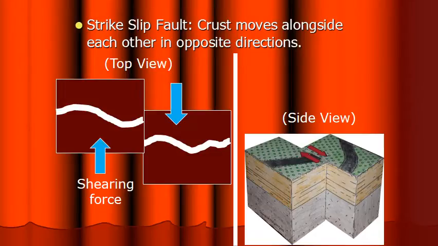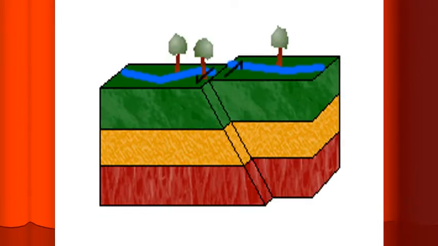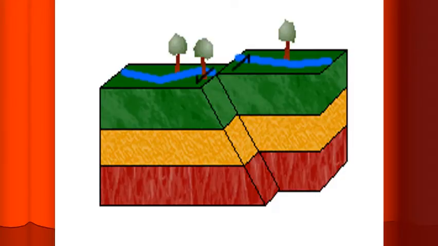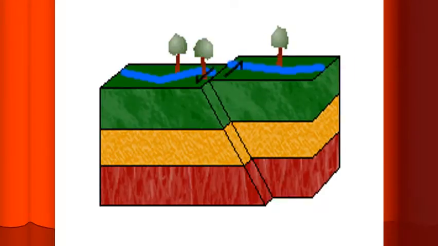All right, our last one is going to be called a strike-slip fault. The crust moves alongside each other in opposite directions. So now we got to look at this a little differently here. This is a top view, looking at it from like a bird's eye view, okay? And you have one part of the crust moving this way and the other part of the crust moving this way, just like in this picture here. One part of the crust moving this way and one part of the crust moving that way. And here's your animation, and there it is, right? A strike-slip fault moving side to side.